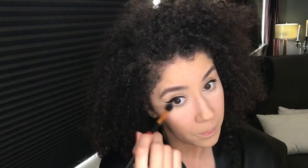I'm using the highlighting shade from the Infallible Pearl Contour Palette to try to fix my under eye brightness, but it doesn't work, so I use the face powder instead and it works like a charm. Then I go back into the contour palette and use a darker shade to contour my cheeks and my nose.